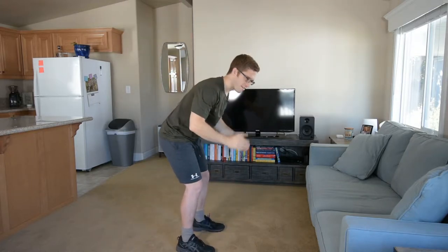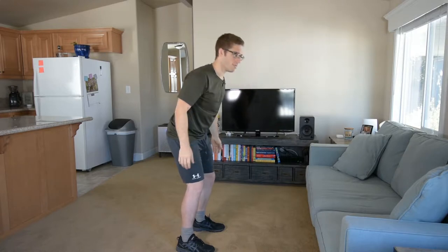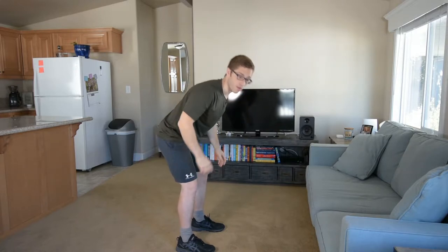So the hand positions: this is the I, this is the T, and this is the Y. Sometimes you'll do this prone, lying face down on a bench. You can do it just bent over as well, and you can even do it standing, just to kind of feel what your shoulder blades are supposed to be doing.